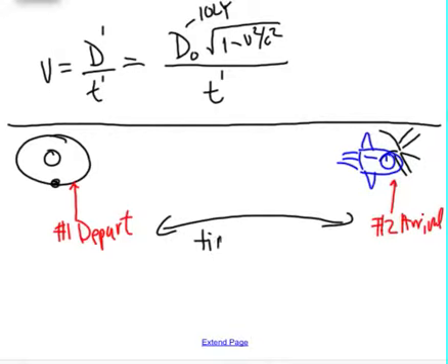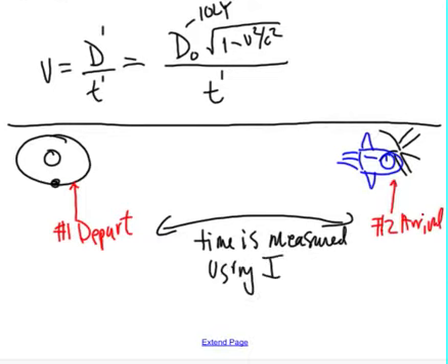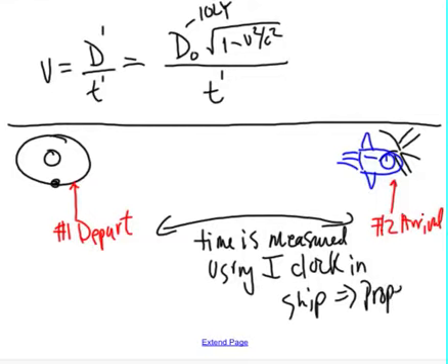This time is measured using one clock in the ship frame of reference. That defines the proper time. So therefore, my time, t prime, equal to 2 years, is the proper time. So we put a sub-zero on that, which means I can then put a sub-zero on that, and I am now just about ready to solve the problem.